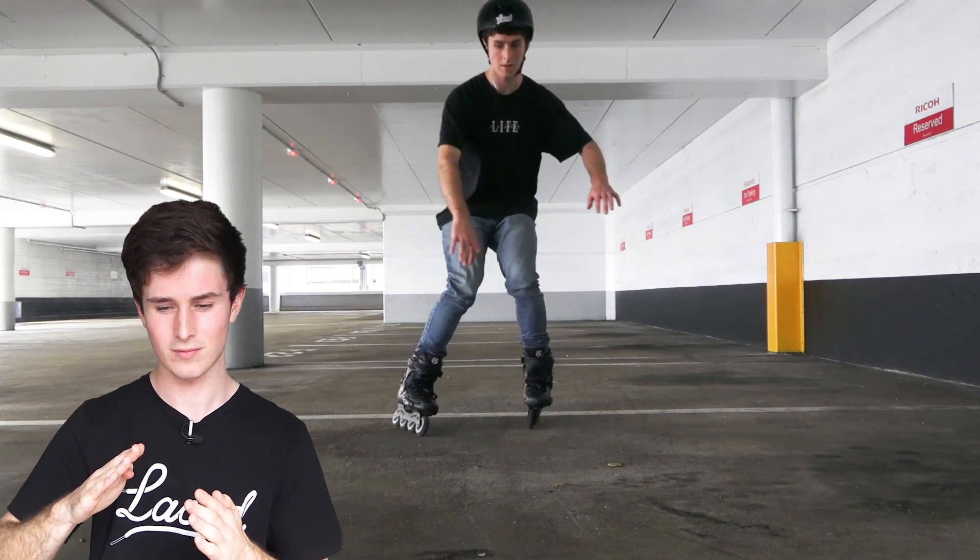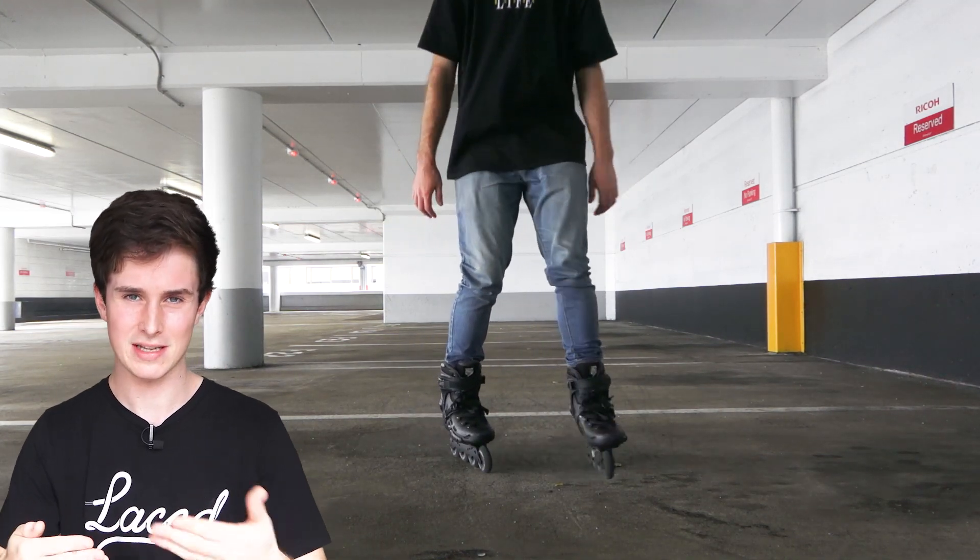You're trying to absorb all the speed with each step — you point your toes inwards and you roll a little bit each time. You're pushing outwards and cushioning the speed with each step. Your wheels shouldn't be sliding, they should just still be rolling. You absorb the impact with your knees with each step. So to learn it, just try it slow and slowly add speed until you get confident in it.